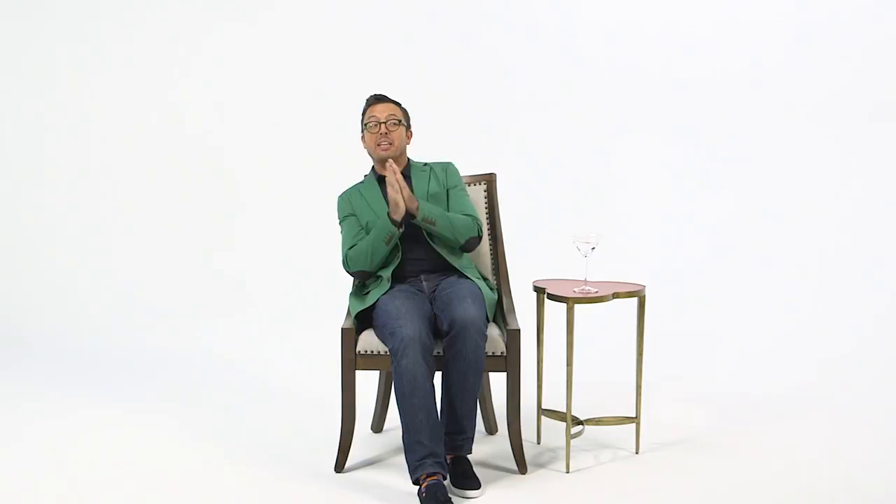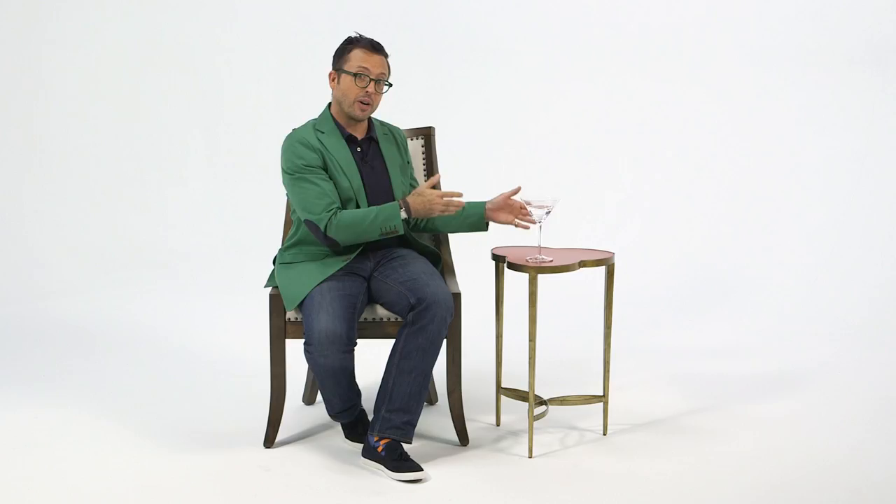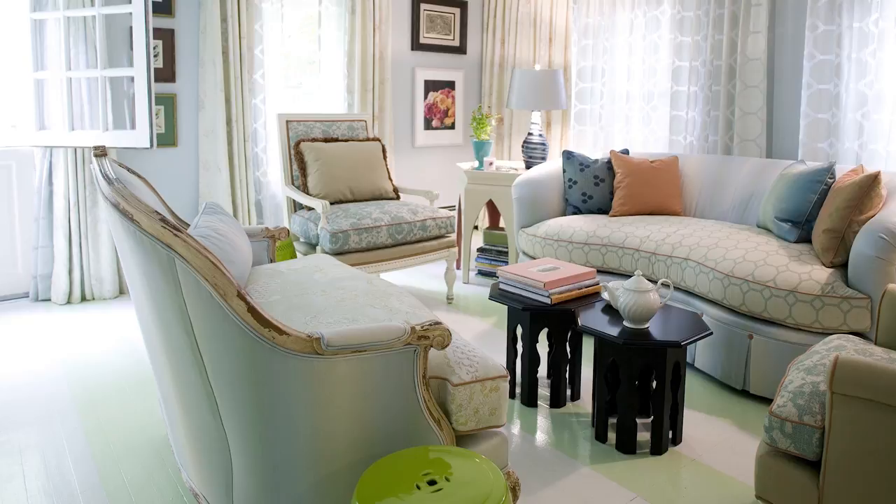It's my goal in life to make the occasional table that much more frequent, and this is the perfect example. What I love most about this table are the exceptional details — it's almost jewelry for the home. The clover leaf base mirrored at the top, the platinum finish, and best of all, the red painted top. Red is a tricky color to bring into your home, but using it on a spot or occasional table is that perfect punch of color. They're easy, lightweight, work perfectly next to a chair — pile it high with some books, a cocktail, kick back and relax. Those are some of my favorite pieces that tap the power of color. I hope we've given you lots of ideas and permission to bring color into your own home.